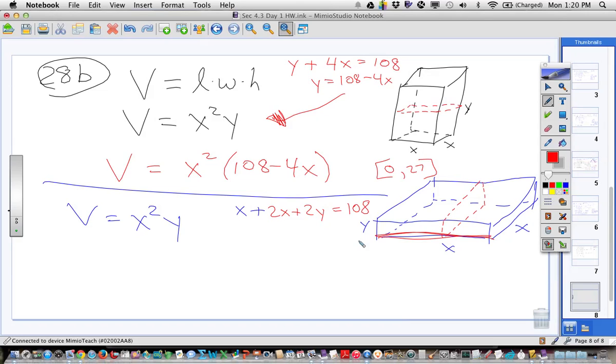And then the answer to the question is going to be whichever of those two is biggest. So we'll do a max on this situation, and we'll find the biggest box we could have where the height is the tallest. Then we'd find the biggest box we could have where the width is the biggest side. And of those two, which one would give us the biggest volume? All right, I'll let you finish that.